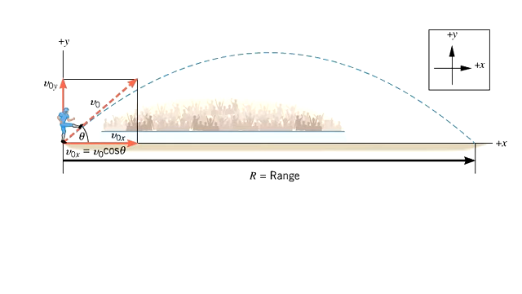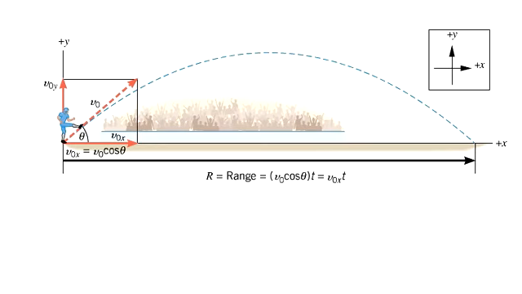The range r is the horizontal component of the initial velocity multiplied by the time for the trip. So if t is the time for the trip, r equals v0x times t. We want to get the range in terms of just v0 and theta. To do that, we need to express t in terms of v0 and theta. We will use the vertical motion to determine t.